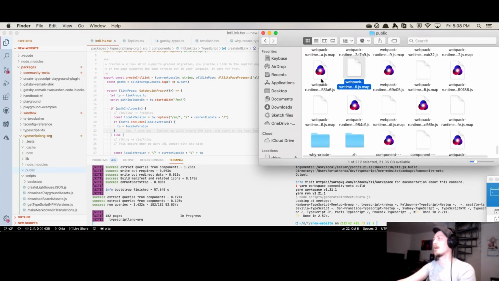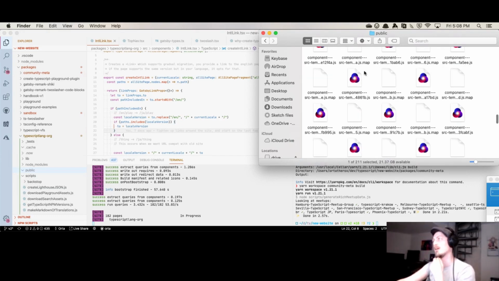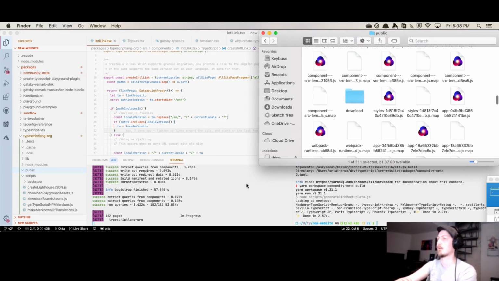It has a bunch of these weird webpacky files, but they're all just for when you're jumping between pages, which is quick instead of loading the first time. If you're jumping between pages, it loads via JavaScript. If you're doing it the first time, it loads it via HTML. And that's what makes Gatsby extremely fast because it keeps these things in memory.